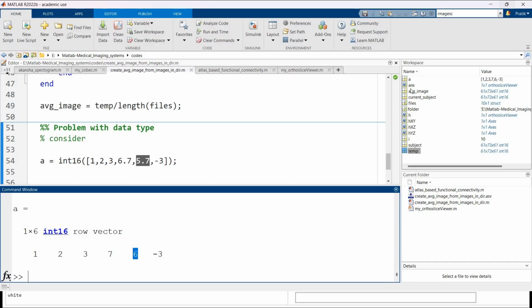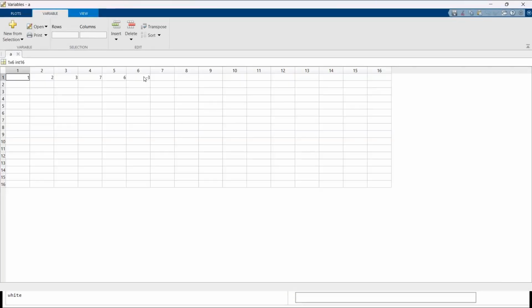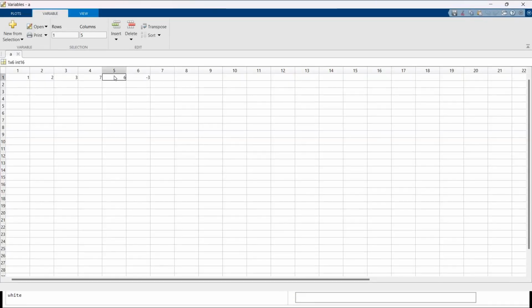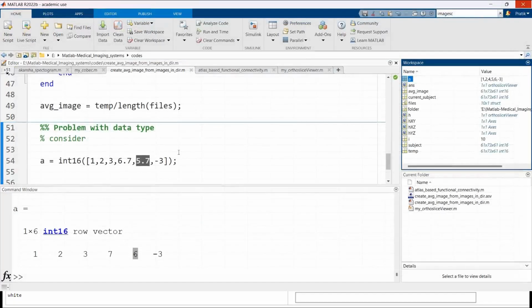So if a is int16, if you try to make it a floating point, it won't accept it. It will just round it off to the nearest integer that is there. Okay, so that is the problem.